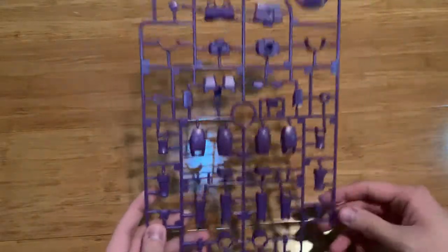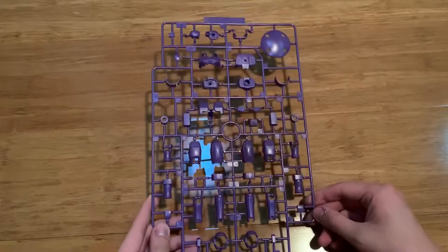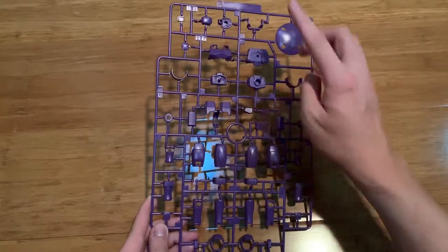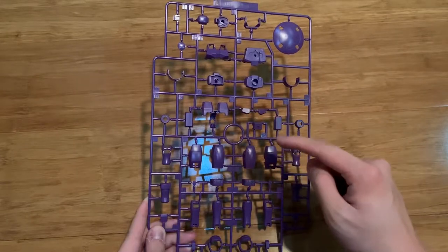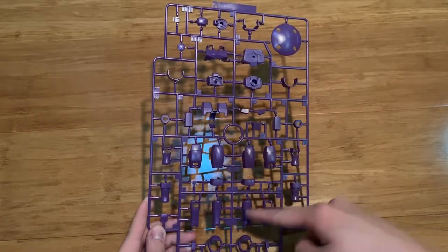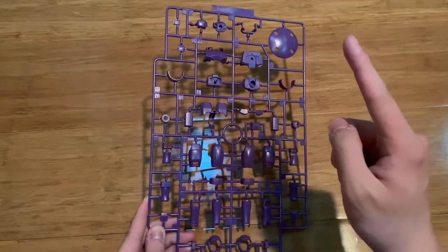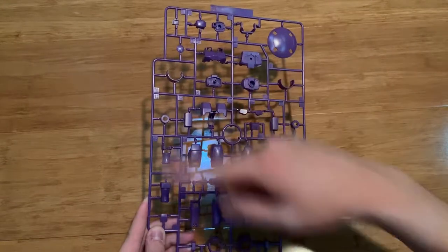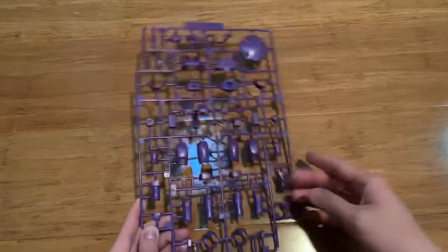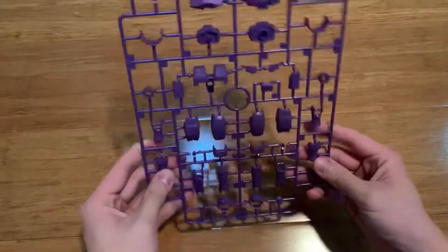This runner is basically the outside armor of the Leo. We can see a gigantic shield here, torso, waist, leg parts, and some of the hand parts as well, arms, and the head as well. Basically, this is the A runner. It's just whatever is purple on the outside armor. Right, so that's basically it.